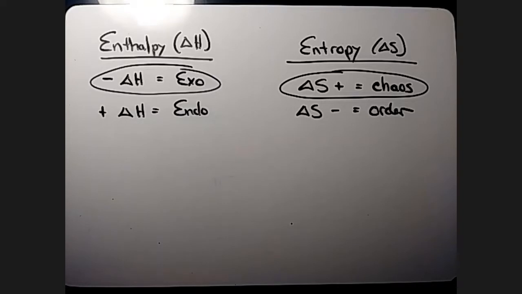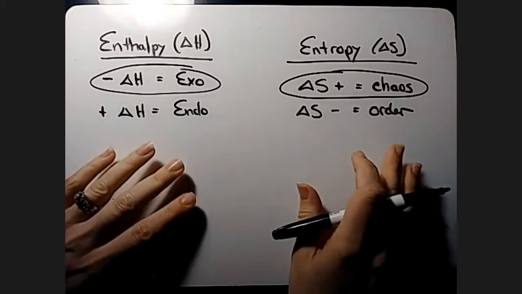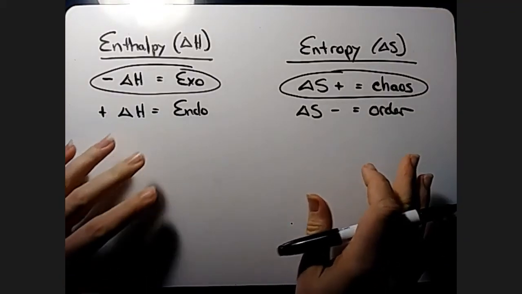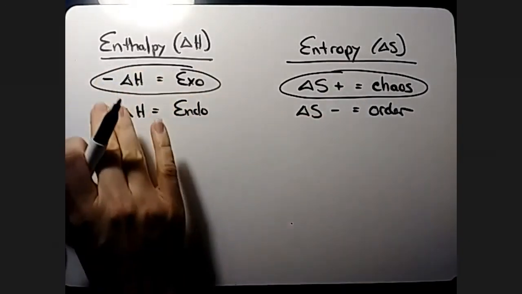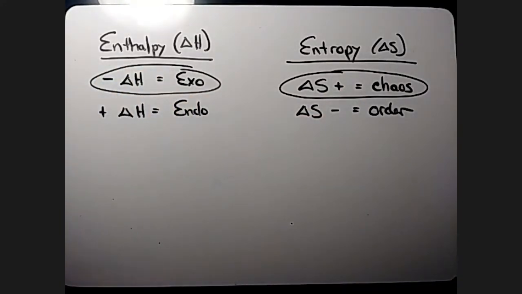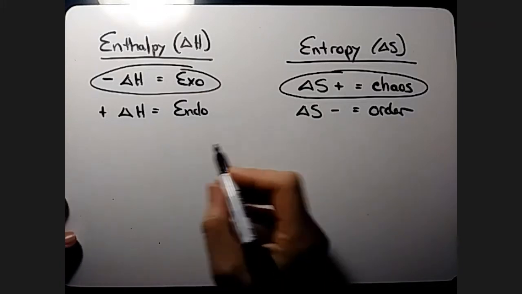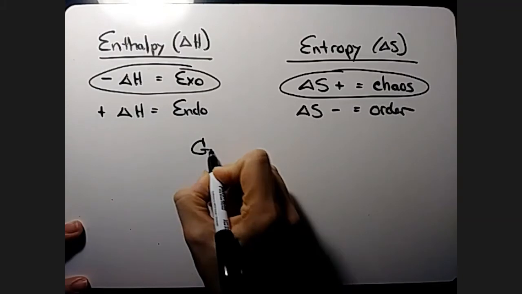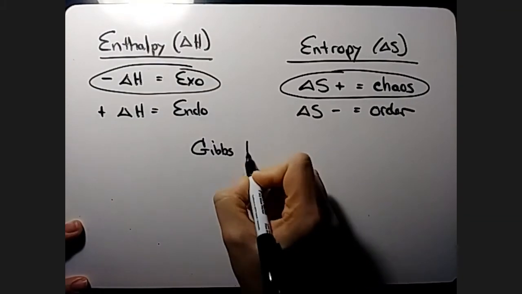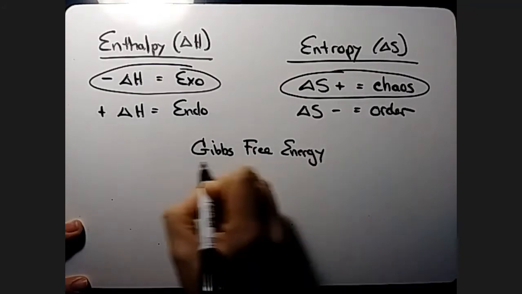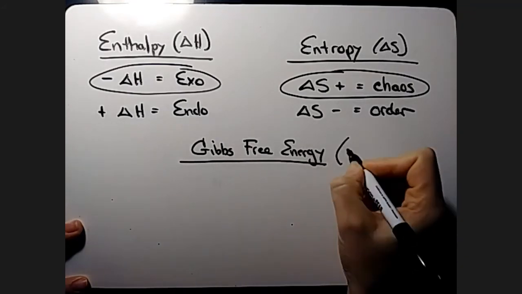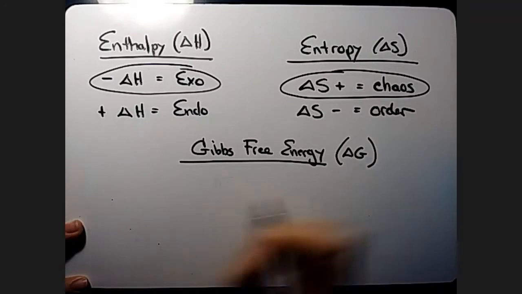Now again, Gibbs free energy is almost the exact same thing. It is simply a thermodynamic term that puts us in the position of understanding through its sign what's happening with the overall chemical equation. And we're going to calculate this and put this in terms you can understand in just a minute. So we have Gibbs free energy, which has a symbol, delta G.